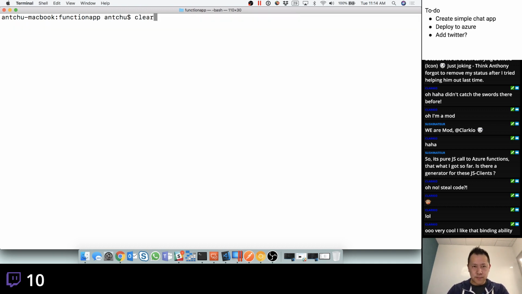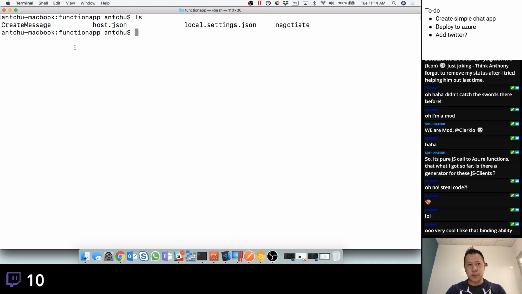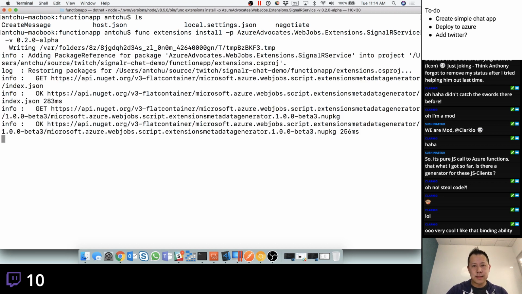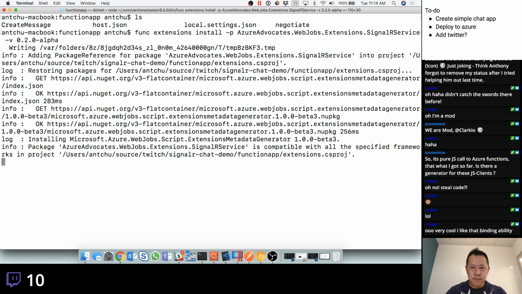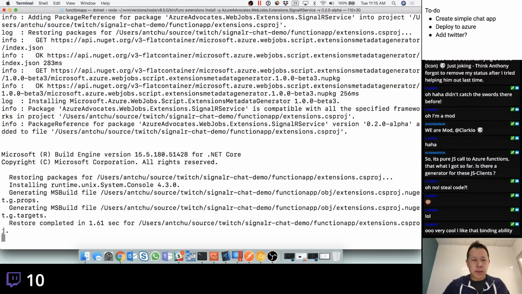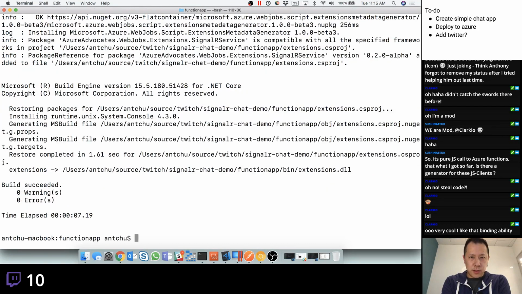Before I run that, I'll do a listing here. There's not much going on here, right? It's basically a couple of folders and a couple of JSON files, some hidden folders as well. But as far as our code is concerned, not much going on. What we're going to do is run this command. It's not going to go out to NuGet, hopefully, and pull in a bunch of stuff. And that is the extension that I built and published.